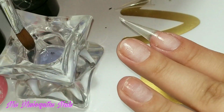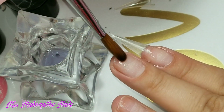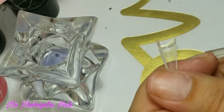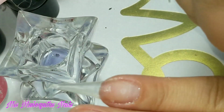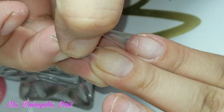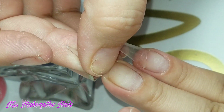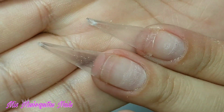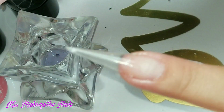So once again, I'm gonna glue the tip with monomer. While I let it dry or set a little bit, I add glue to the tip and then I apply it on my nail. You're gonna see on this nail it glues on really good. I have no problem with it, and it really grips on. You could feel that it's really gripping on your nail. It's not gonna come off for the life of you. And I love this trick.